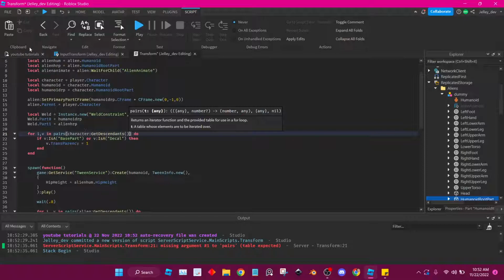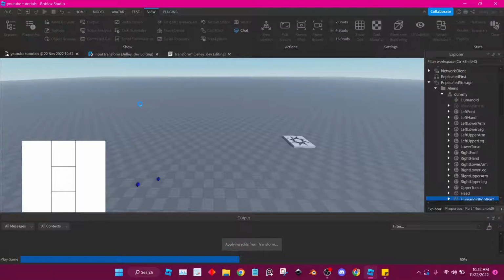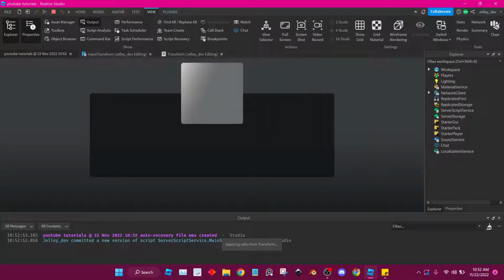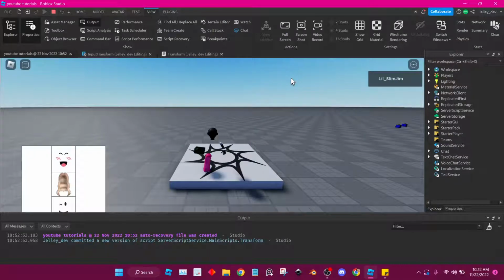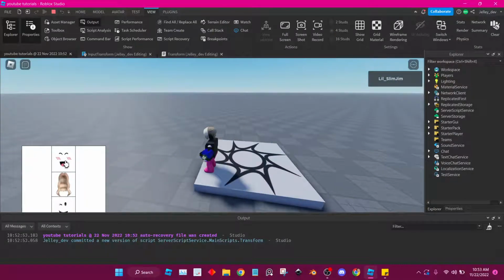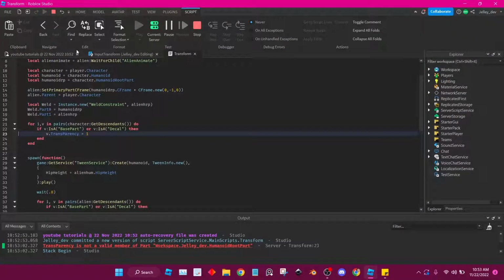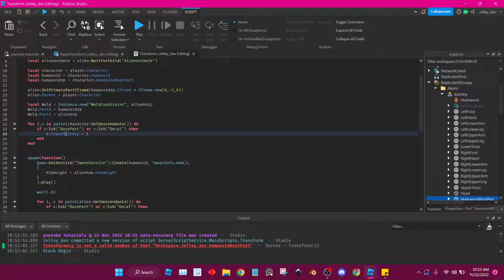Make sure you get the character's sentence in that table we made. Make sure it's not capital, and make sure it's spelled right.